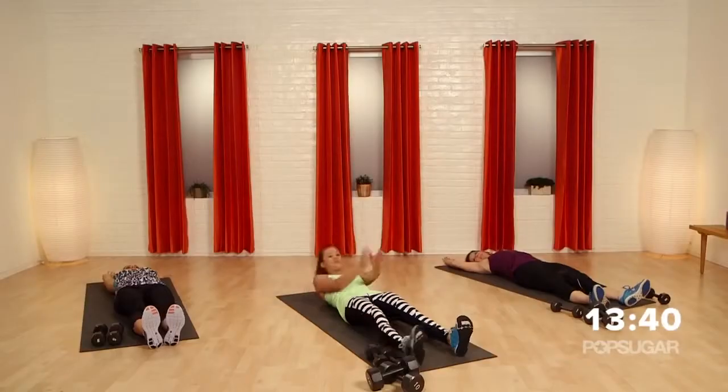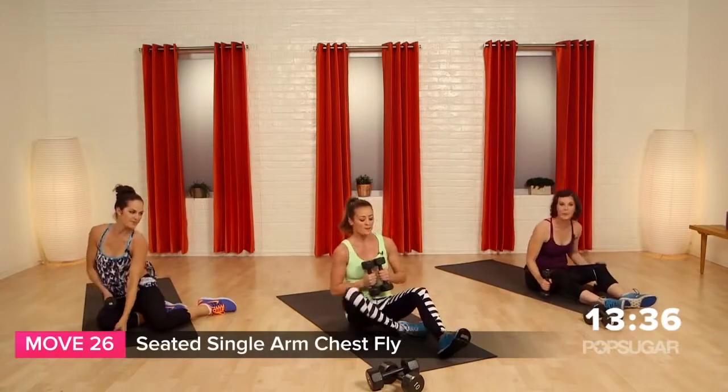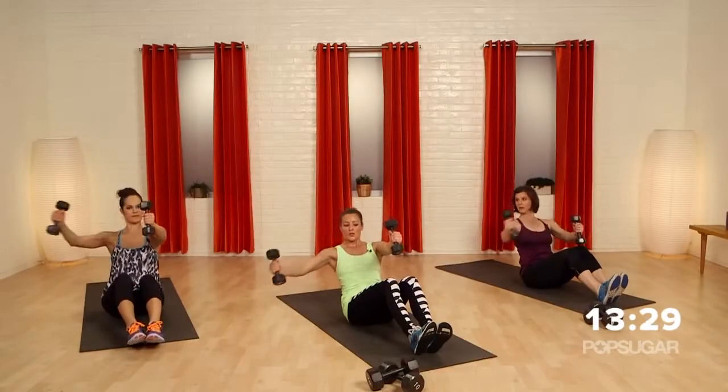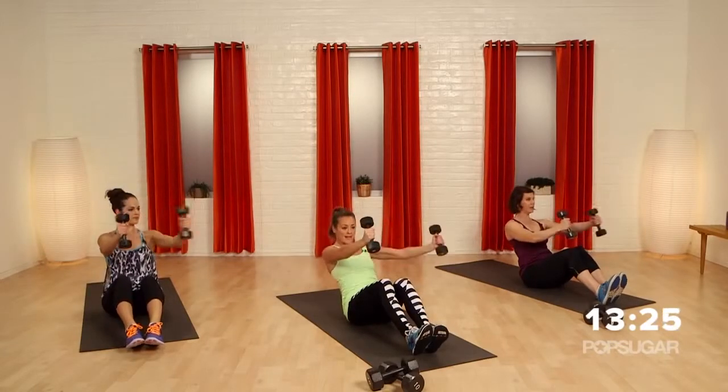And lower. Beautiful. Now, grab your light weights again, because you don't want too heavy on this one. It's a seated single arm chest fly. So you're in a V-sit position, the weights are out in front of you. You're going to open up one shoulder, but keep your shoulders squared up to the front, bring it back to the middle, and then again, open.